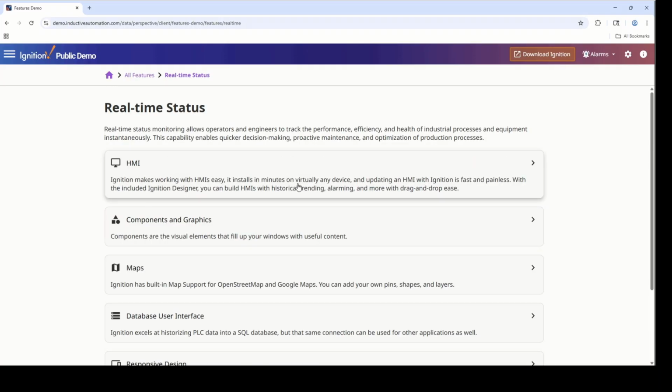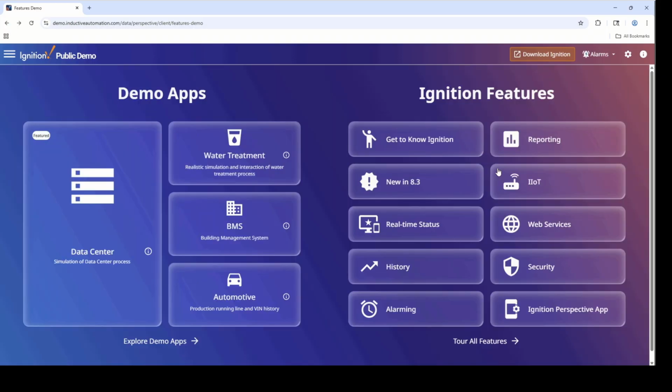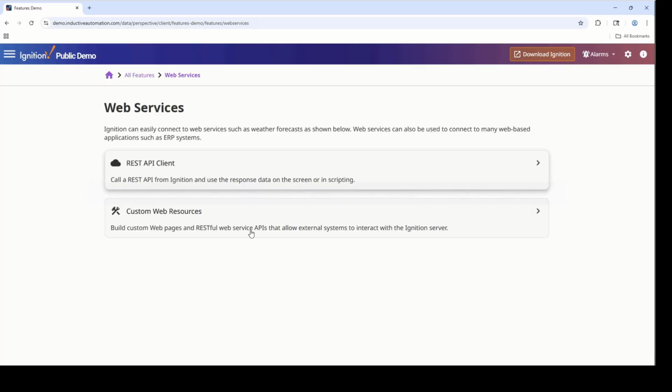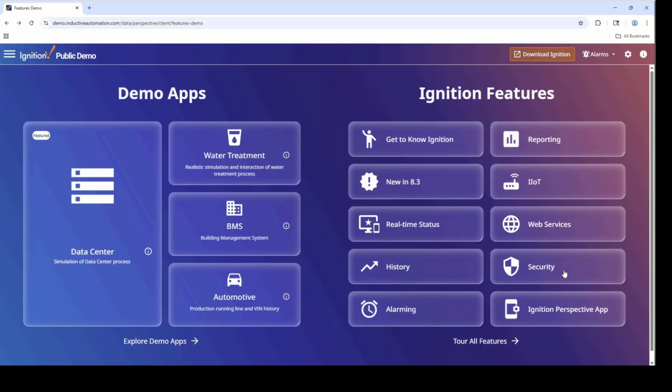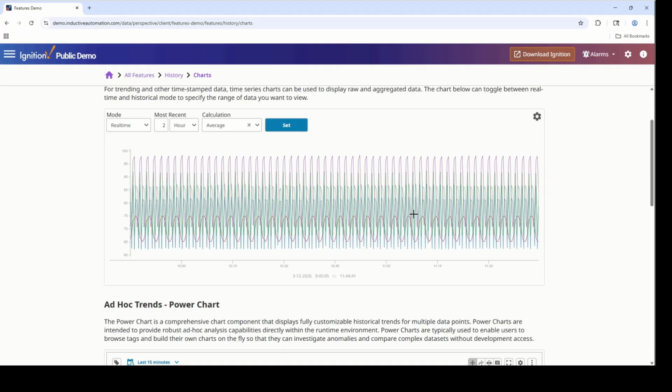Like real-time status is typically a lot of what we're building in the manufacturing world. Web services, where you can expose Ignition as an API endpoint for other systems to pull data out of your Ignition system. Get into more things like alarming and alarm notifications to have Ignition call or text your operators when there's an alarm, or you can even get into complex trending applications, giving your users access to different charts and things, as we've talked about in the other videos.